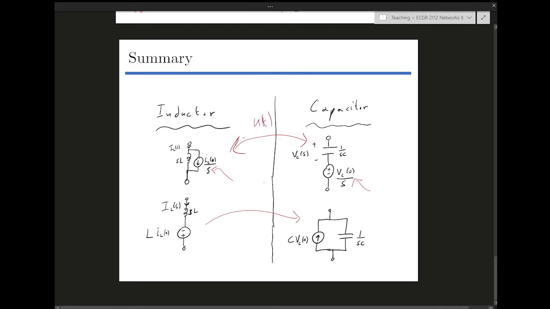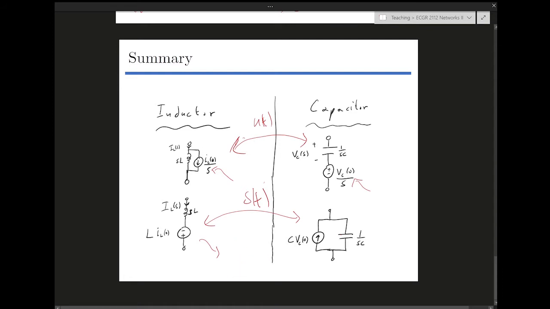Or we can inject the initial condition based on delta t. Right. So in this case, we will have the inductor symbol in series with a voltage source, impulse voltage source. Here I'm writing everything in the S domain, not in the time domain. Or a capacitor model in parallel with a current source. So in the time domain, this would be inductor, and then the voltage source will be L IL0 delta t. Right? Any constant in this domain is going to be some delta t. Right? Because 1 goes to delta t in the time domain.